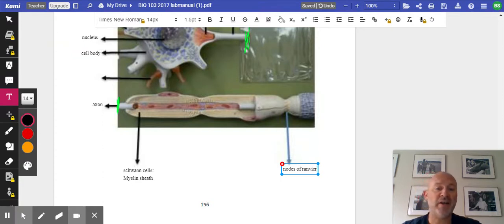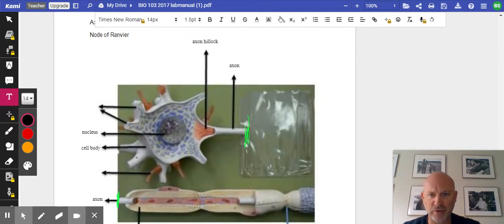So if the ions are only permitted to be exchanged across the cell membrane at these nodes, this creates a faster signal. So myelinated axons tend to be faster because the ions are being exchanged only between the nodes. So we have this kind of electrical hopping that goes all the way down the neuron. This hopping is referred to as saltatory conduction.